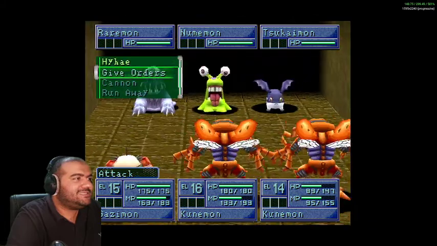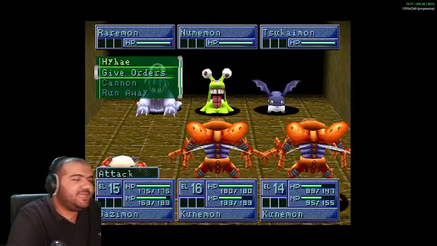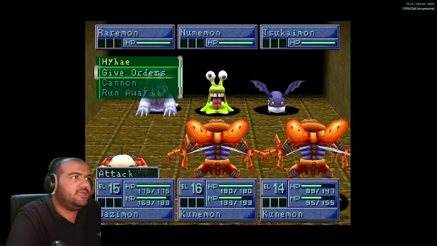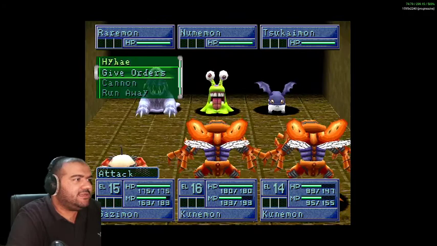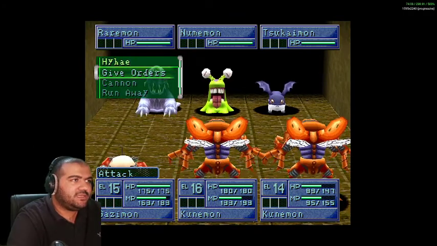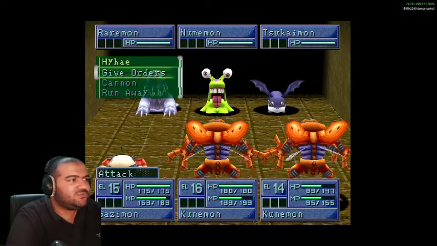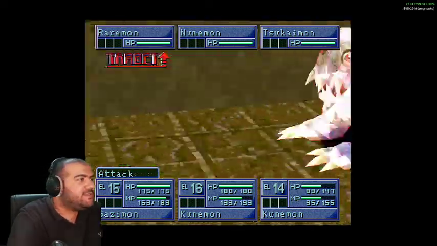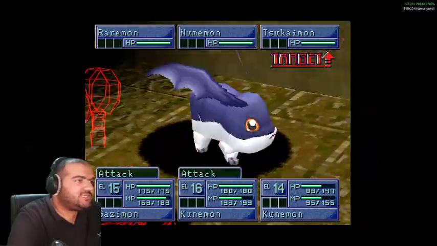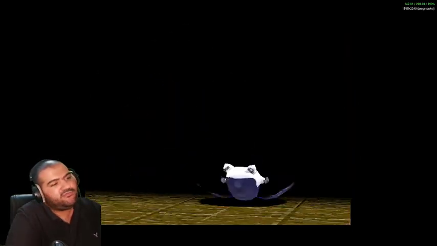Now this encounter is a little annoying because the guy on the left counter attacks with a confusion attack, which can make my own Digimon attack each other. And the guy that triggers it is the guy on the right. He has a move called Friendly Fire, which attacks one of your own Digimon to trigger a counter attack on the enemy. That's why we need to destroy this guy real quick, just before he could get the Friendly Fire off.